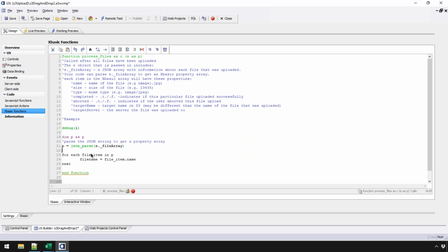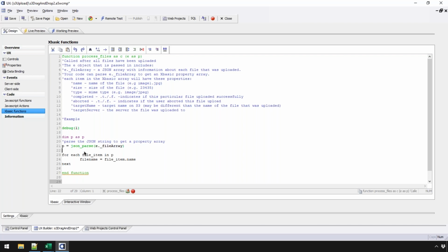One way, and it's most often, is you store the file information into a database, which has the name of the file, the date it was uploaded, all those other things. And then you could say, okay, let's go ahead and delete that file. Then you could run behind the scenes a command to S3 to say remove that file.